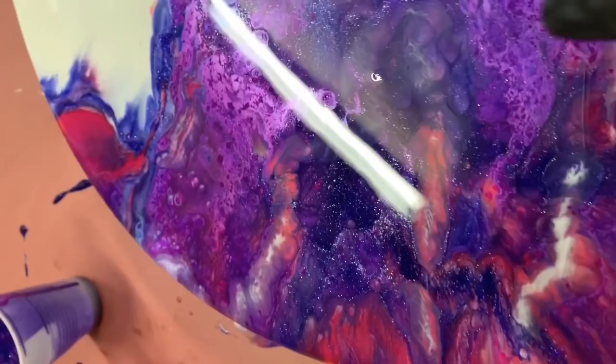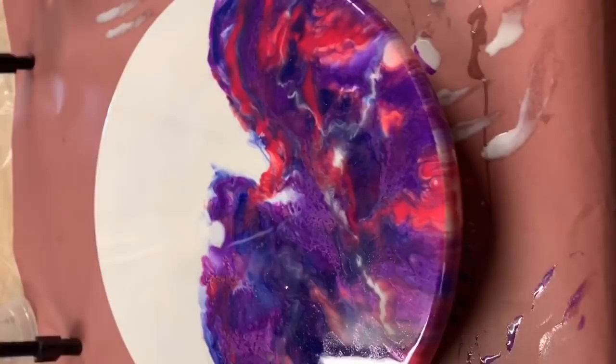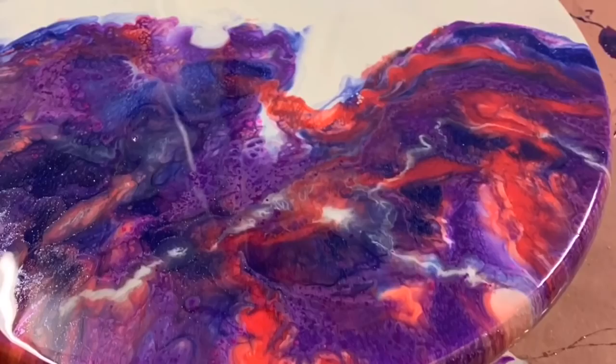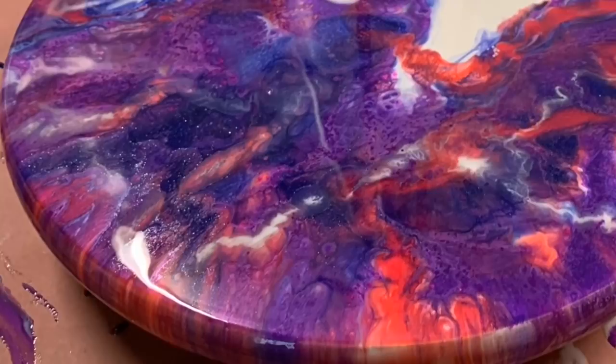See that bubble right there? That's the pine still breathing because I did not put 3 or 4 coats of paint on there. Usually I do, but this time I didn't. And there's another one right there. Live and learn. I thought 2 coats would be enough, but guess what? Not enough. It is pine wood, very soft wood. So when you prime it for your painting, make sure that you put at least 3 coats of either house paint or spray paint on it.